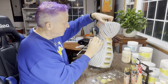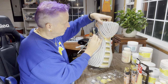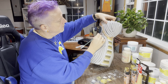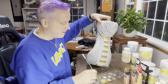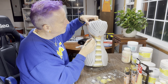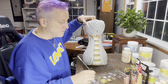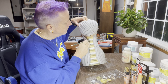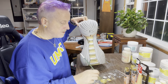One thing I do want to be careful of is that, hopefully I didn't make it too light. No. Oh, there we go. Careful that I don't get it on the other parts, except for where I really need it, because this is darker. And down the center of the back, where I'm doing this now, I'm next to those horizontal pieces, which are done. And I've also got to be careful when I hold on to the head, but I really pay attention to where my hand is.